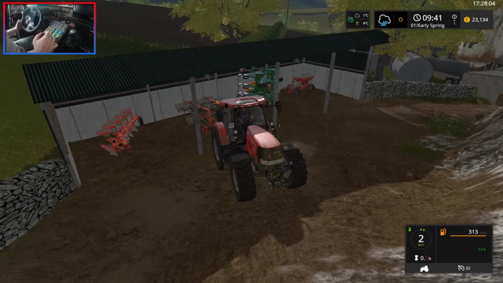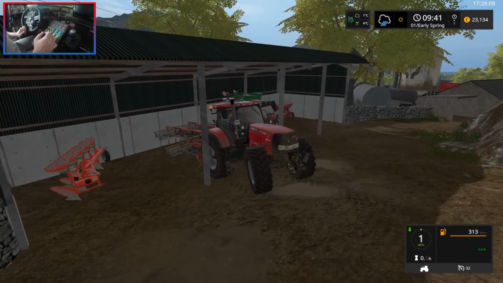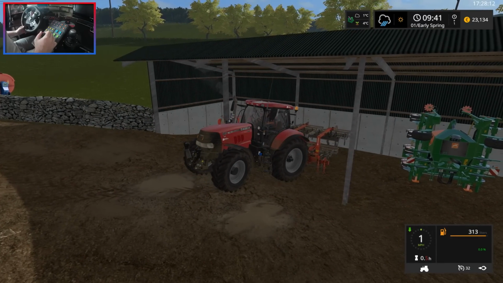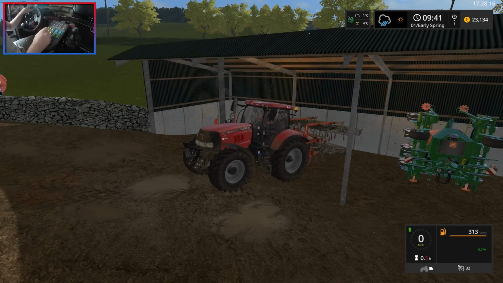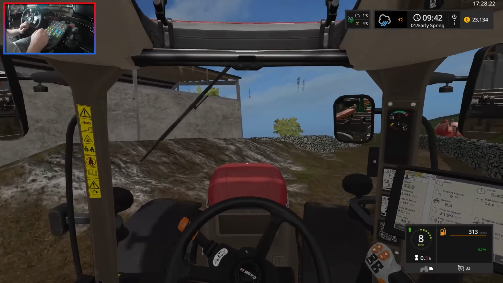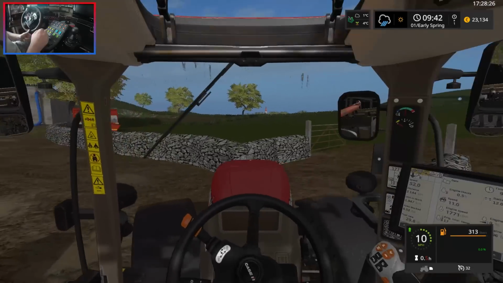So first we're going to pick up our cultivator. In the last episode we started ploughing. That is now finished off camera. I seeded that already. Is this picking up? Yeah, there we go. Let's pick that up. We'll put the tractor into forwards, get the beacon lights on, sorry, and we'll head up to the sheep farm. I'm going to go this way just so we have a bit more room. Okay, let's head out this yard then.